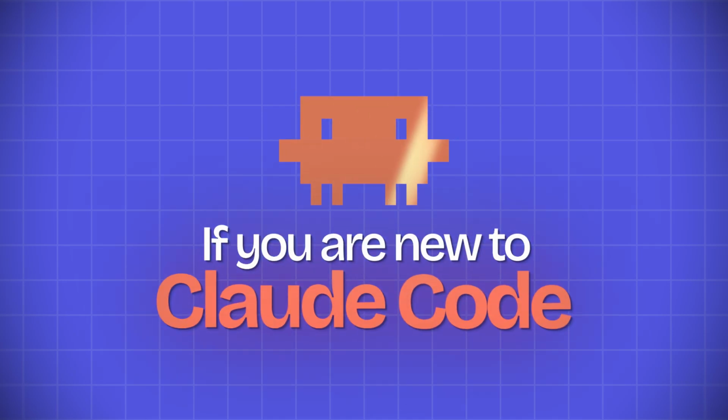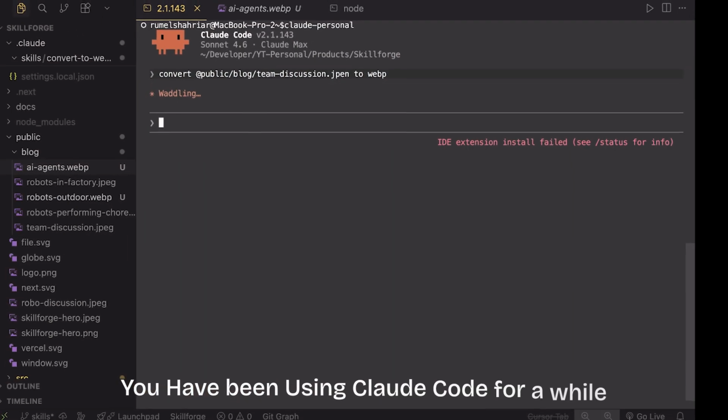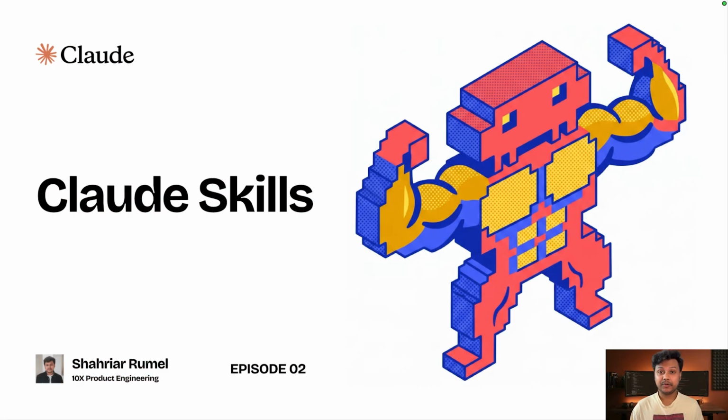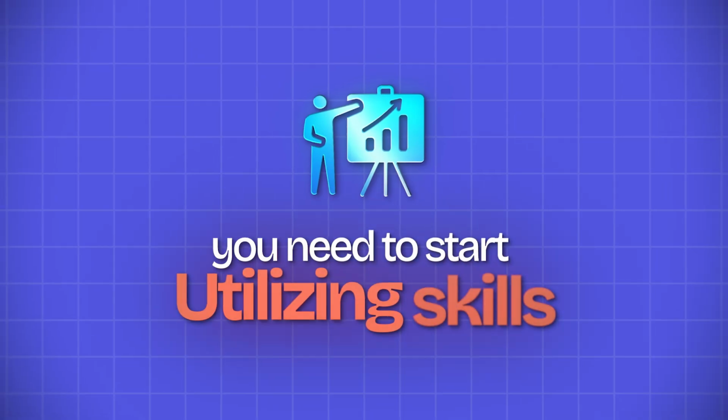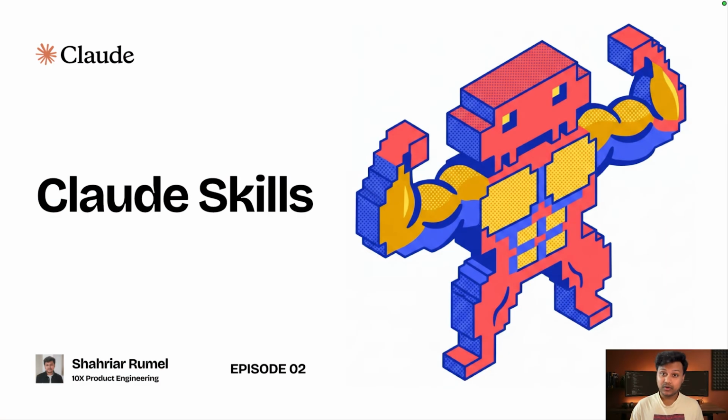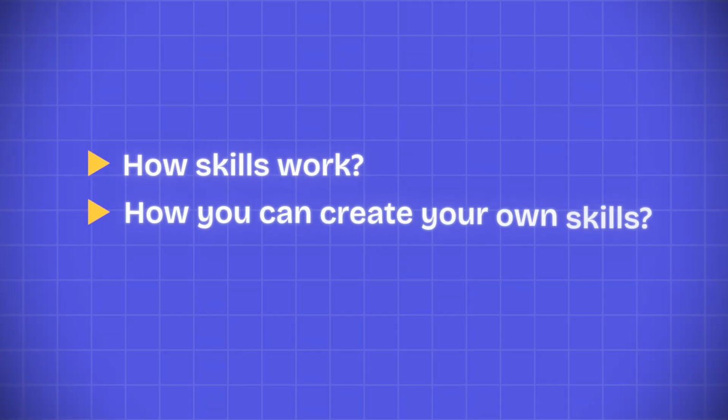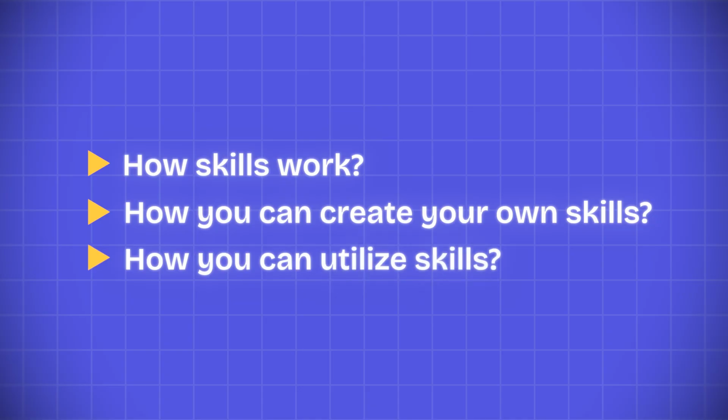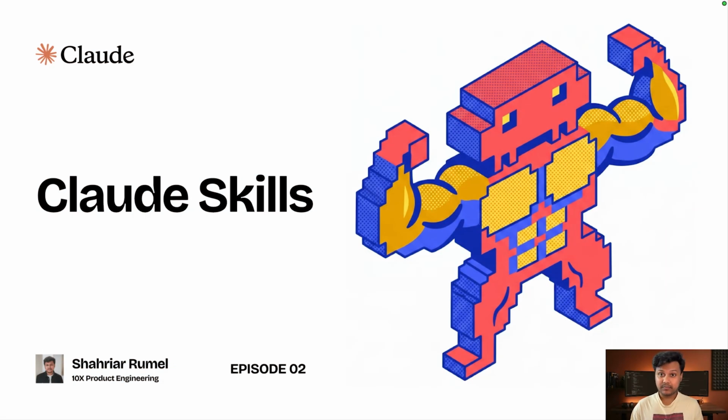If you are new to Claude Code, or you've been using Claude Code for a while and you find yourself repeating the same process to Claude Code again and again, then you are in the right place. You need to start utilizing skills. In this video, you're going to see how skills work, how you can create your own skills, and how you can utilize skills so that you never have to repeat the same process to Claude Code ever again.